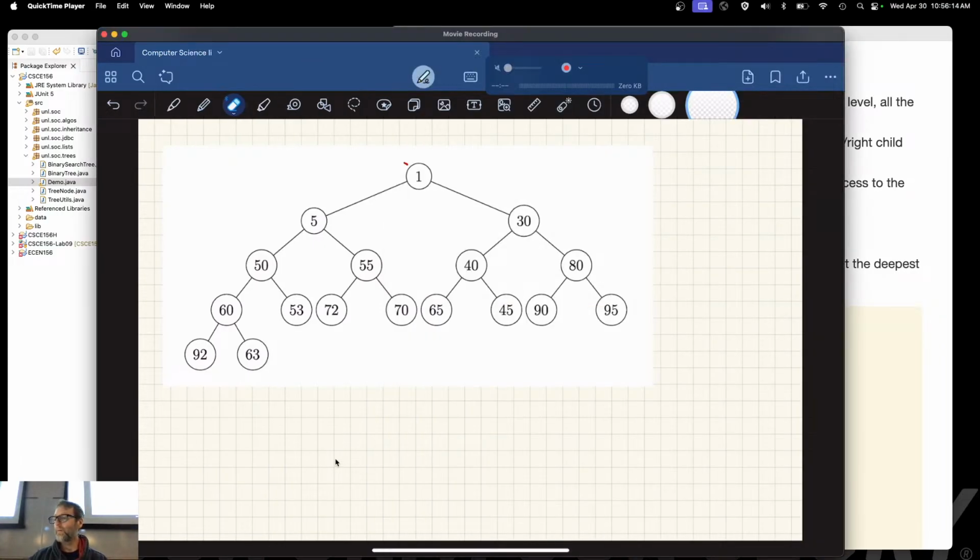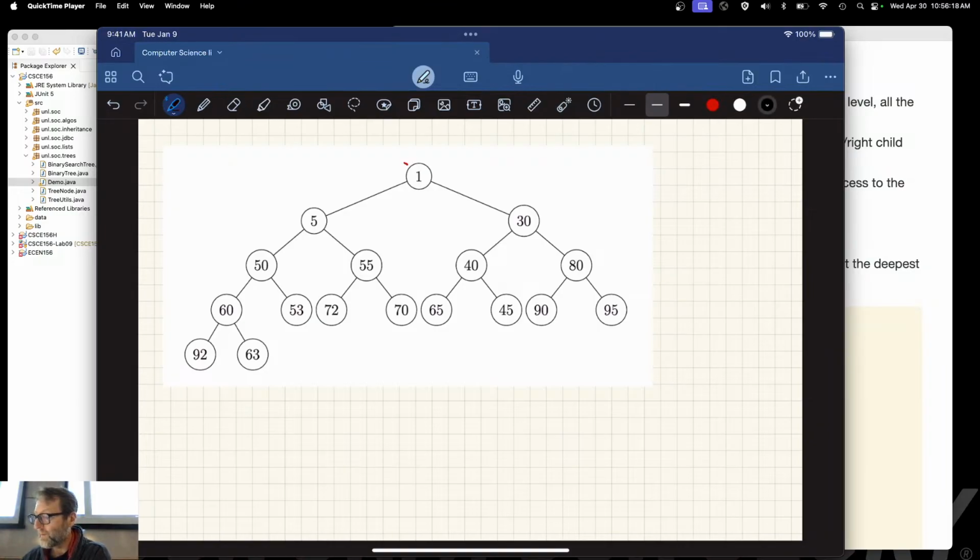So over here, if I want to insert, I don't know, something that's not already in here, 42. Insert 42. Okay? The next available slot is going to be the left child of 53. And that's where I'll end up putting 42. Okay? The fullness property is satisfied, but is the heap property satisfied? Nope. So what you do now is a process of heapify or fixing the heap, but you do it from the bottom up.